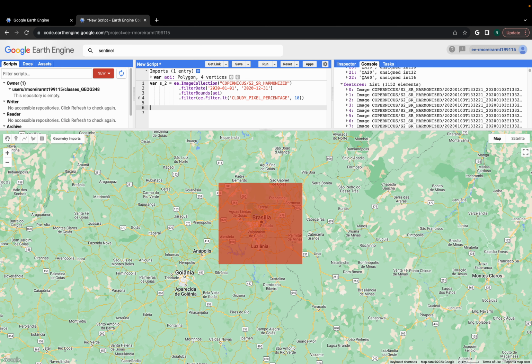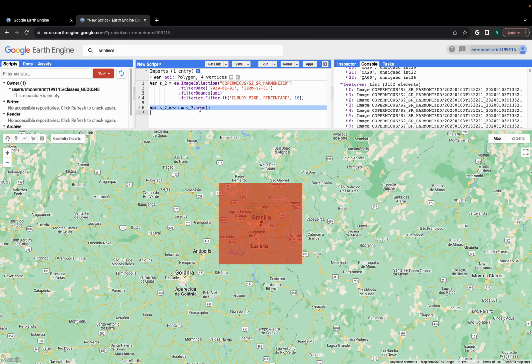We have defined our image collection, but to make it easier, let's calculate the mean for this entire year. So s2_mean equals s2.mean.